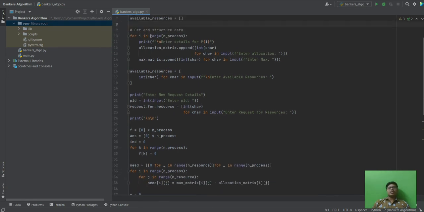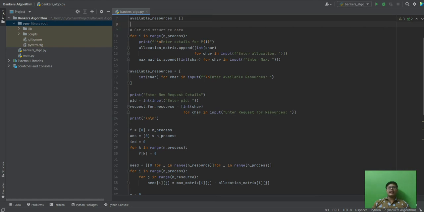Then in a for loop over the range, it will ask the user to enter details such as the processes, and then it will be stored in the allocation matrix. It will ask for process one's allocation and max matrix, and then we enter the available resources.